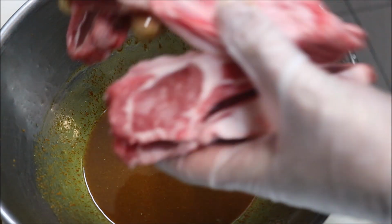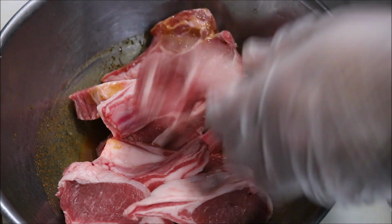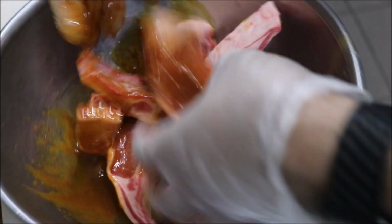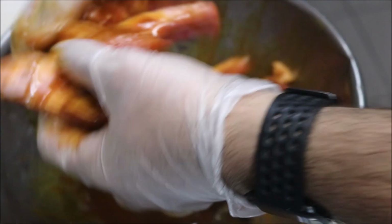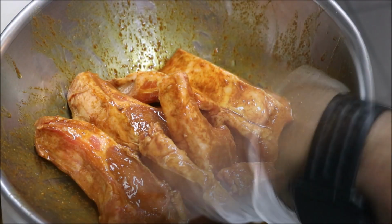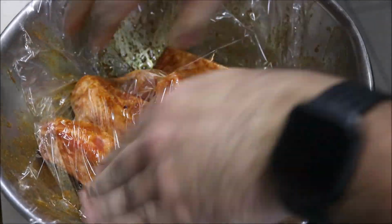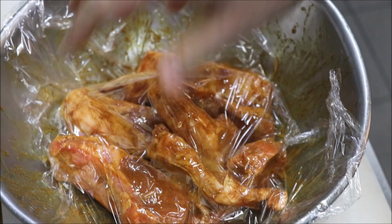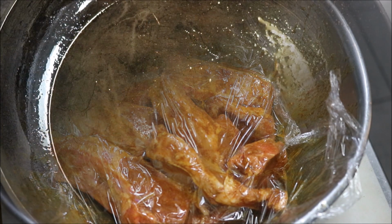So what I've got here is about 500 grams of lamb cutlets, which is equivalent to around 10 pieces. All we're going to do is toss these in and get them well coated. Alright, so that's looking good, so we'll just cover this with some cling wrap. We're going to put this into the fridge for at least an hour, preferably about 4 hours for best results.